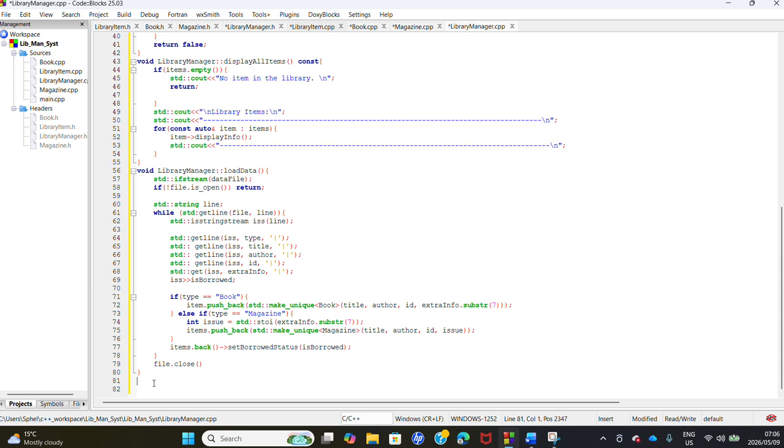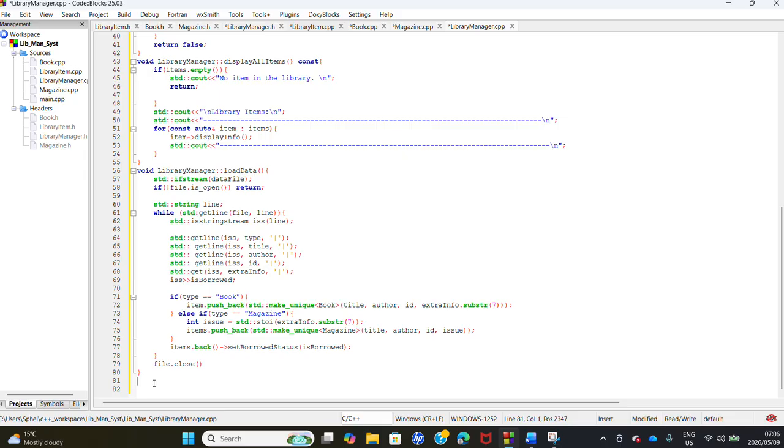Again, we're going to use a special separator between the fields. The getter function will return the book or magazine. To get extra info, returns the formatted string like genre or the issue number. The borrow status stores as 0 available or 1 as borrowed.